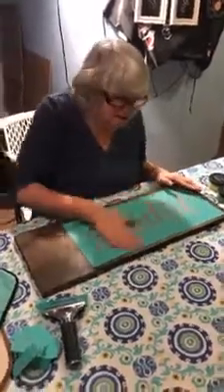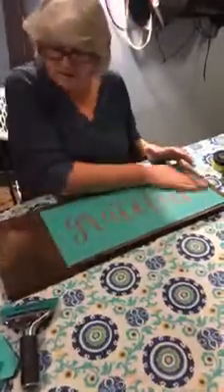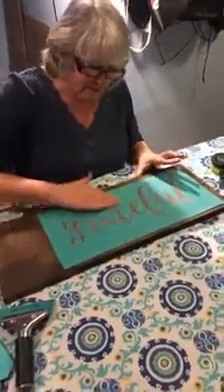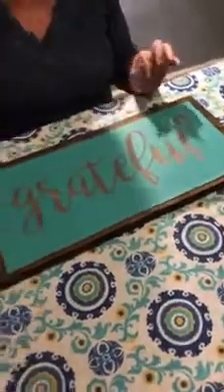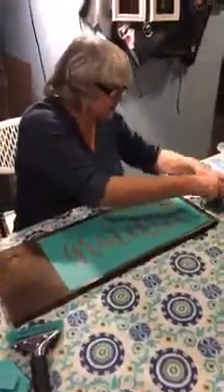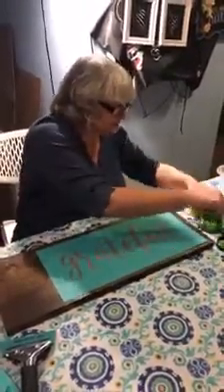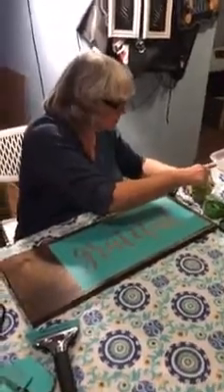Does that look straight to you? It appears straight. It's hard because I didn't cut it the right size up top. But what I do is I put it down — it has a sticky back because these are reusable silkscreen transfers — and then I just make sure that I get all the air bubbles out of the letters. Because if you have an air bubble, you will be able to tell that the paste does not go through all the way, and you can end up with a little leak underneath.